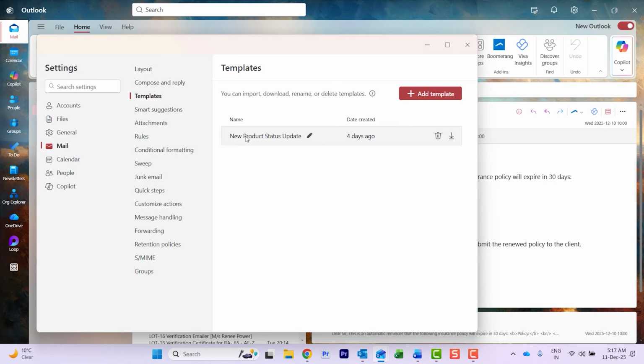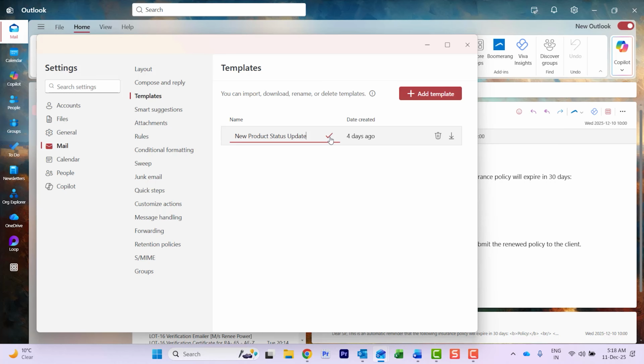First I will show you my listed template which I have already created here. You will see this is the added template name. You can simply click on this pencil icon and change the name over here. Once you have changed it, click on this save template name. The name will be changed. Now delete template, simply click on it and your template will be removed from here. And this is the download template option. When you click on this download template, it will be saved in your local drive.